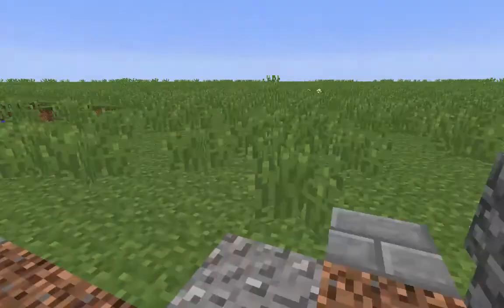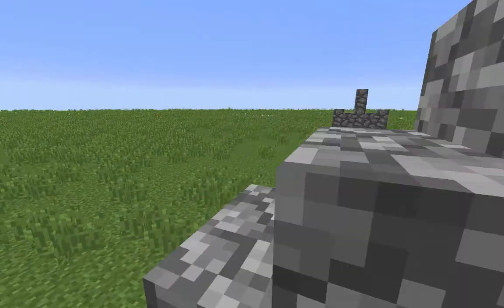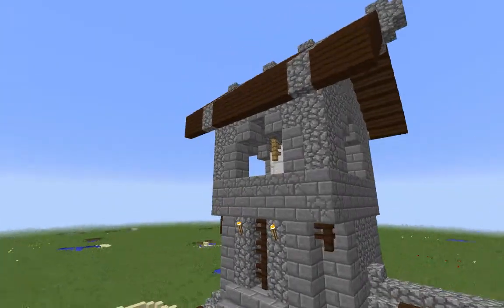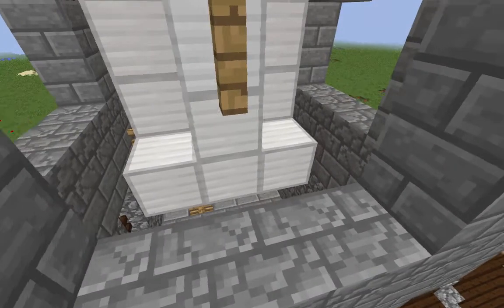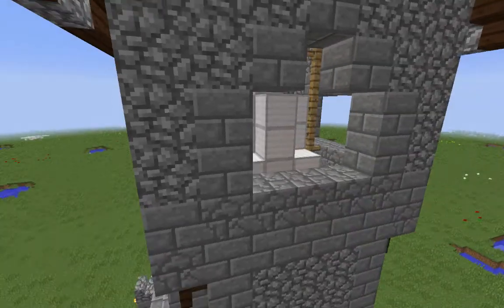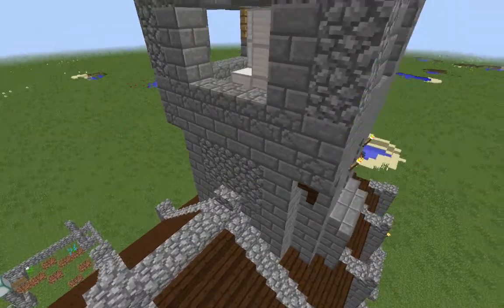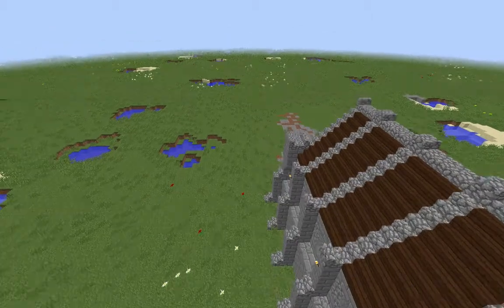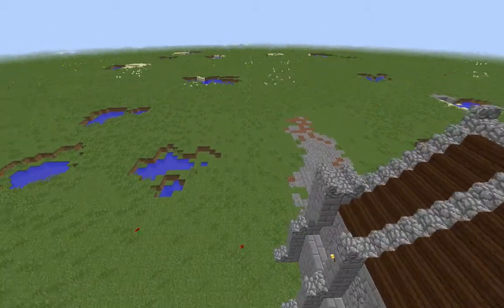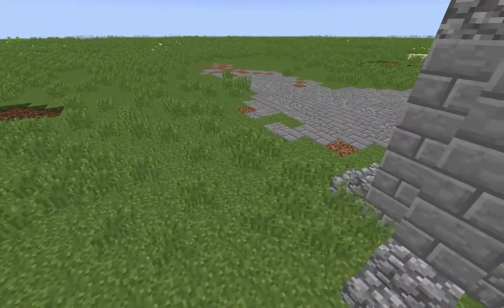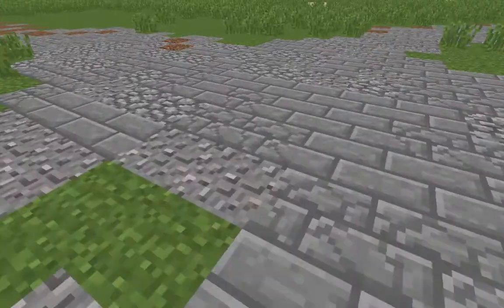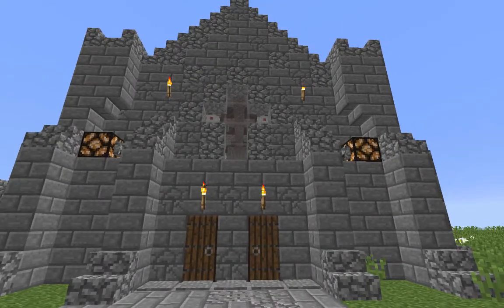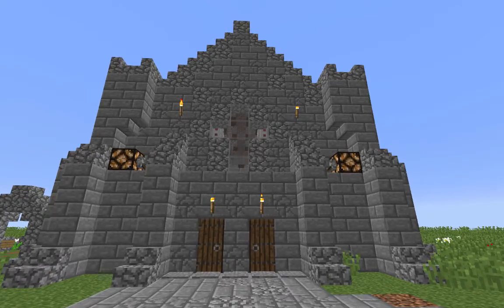Another thing that I thought would have been cool to add in was this bell tower with an actual bell. Not really anything special here, just a bell. So now we're gonna move on into the interior, and I apologize if anyone gets motion sick. So we're at the front of the church now, so let's just go in.